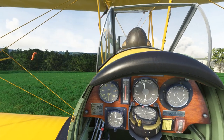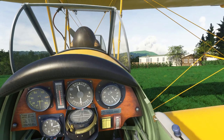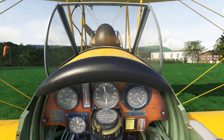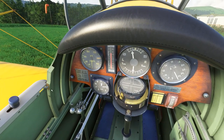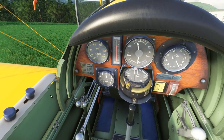So here we are once again on the ground in Abergavenny, having just boarded the ANTS airplane's De-Havilland DH82 Tiger Moth. As you can see, both ourselves and our passenger now comfortably strapped in, so we'll close out the cockpit door. Sounds on the door there could use a little bit of work. There are some sounds associated with its operation, which is great, but there's no real bang there as we close up.